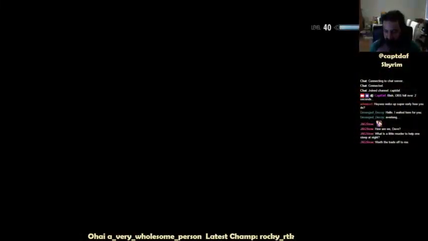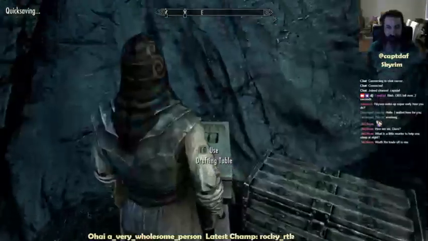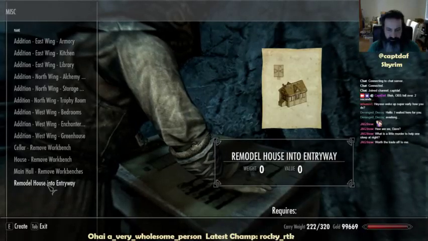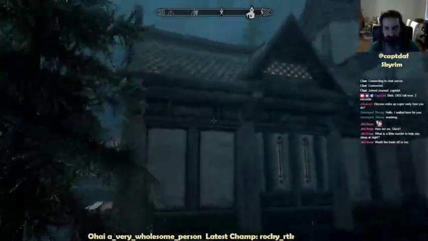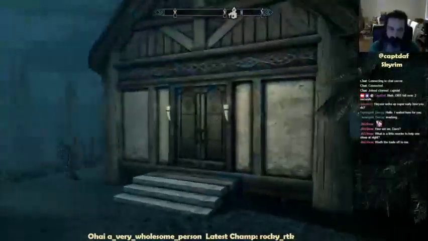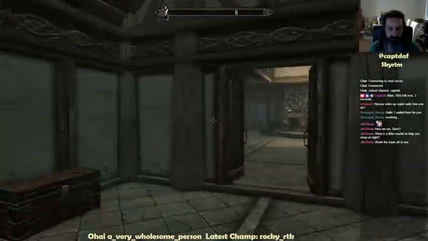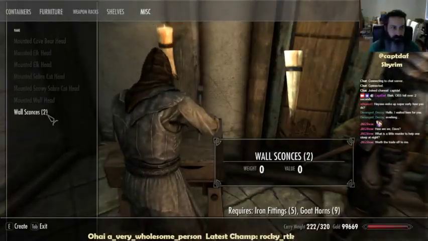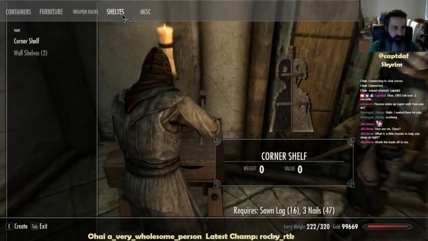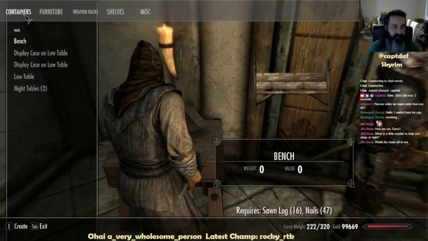Alright, so I'm going to F5. I mean, it auto-saves, but I'm going to make sure. And I'm going to remodel it into an entryway. Yes. Alright. Let's have a look. Alright, pretty cool. Still has the sconces. Alright, so we've lost the fire pit. And that's it. There's already sconces in here, but okay. Yeah, so no bed now. There's no option for a bed.